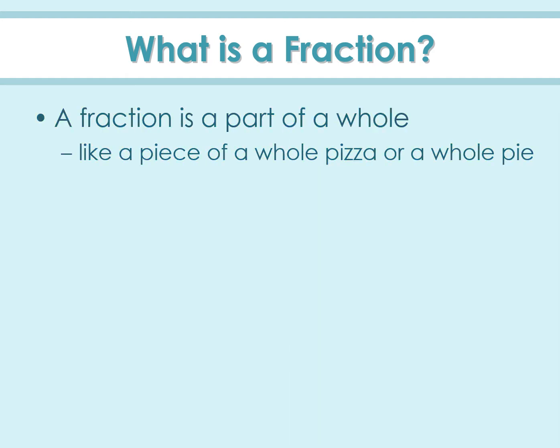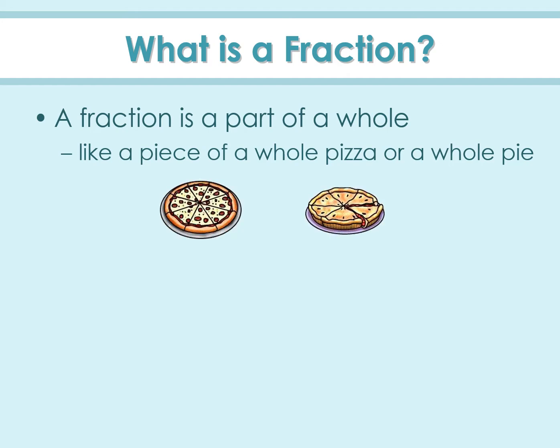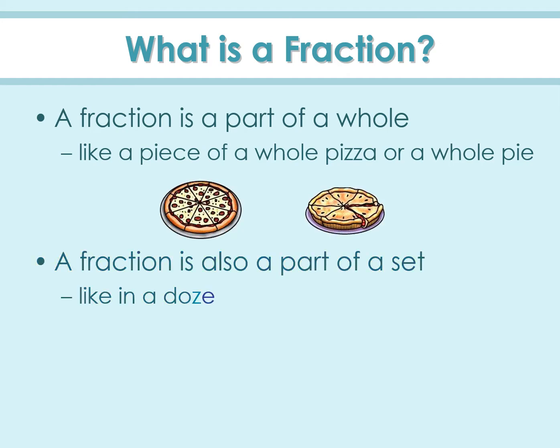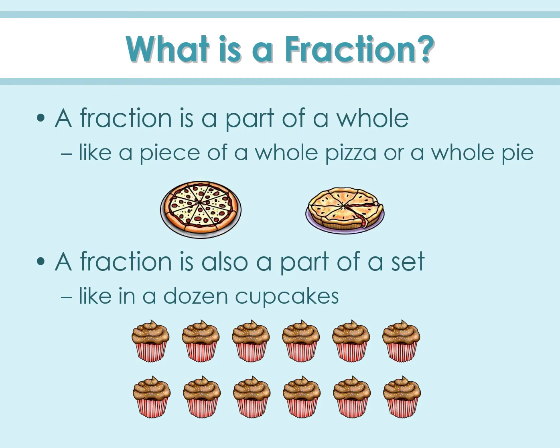A fraction is a part of a whole, like a piece of a whole pizza or a whole pie. So if you want a fraction of the pizza, you would have one slice or two slices. You wouldn't have the entire pizza. A fraction is also a part of a set, like in a dozen cupcakes. So if you had 2 of the dozen cupcakes, you would have 2/12ths of the cupcakes.